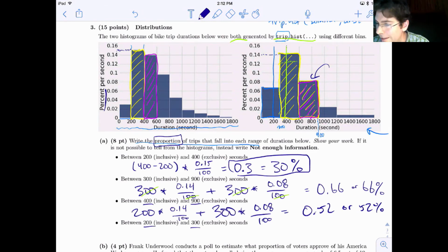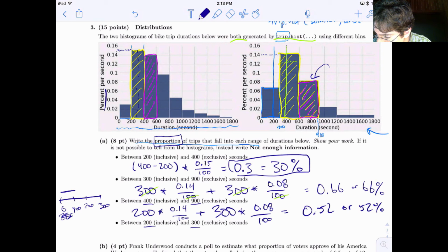Well, again, you can't read it off of the left or the right histogram, because you can't just assume that half of the 200 to 400 range falls in the 200 to 300 range. So 300 is here in the middle, and that's the problem. But what you can do is take all of them that fall in the 0 to 300 range and subtract out all the ones that fall in the 0 to 200 range. So if you take a number line, and you go 200, 300, 100, and 0, we're going to take everything in here minus everything in here, and what we'll be left with is everything in here.